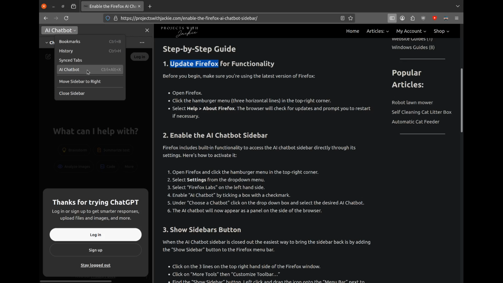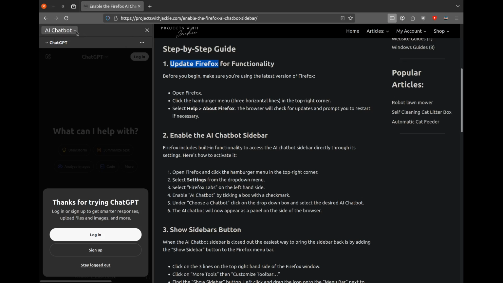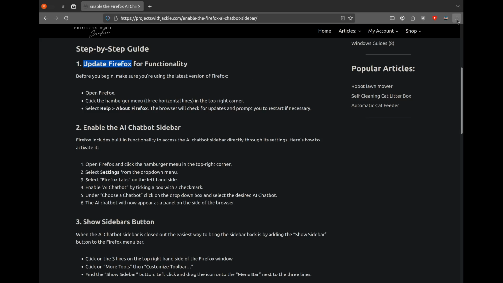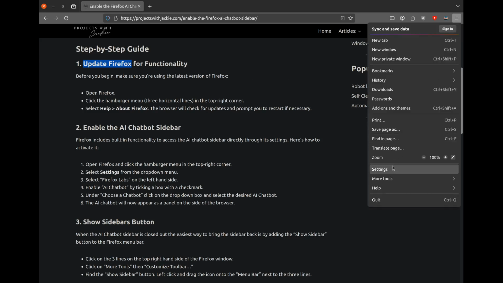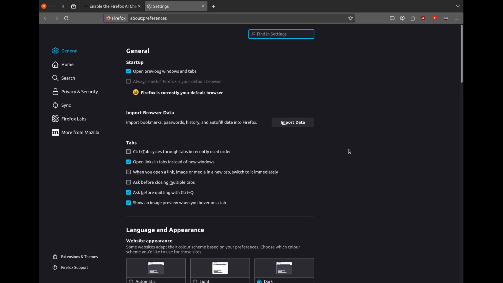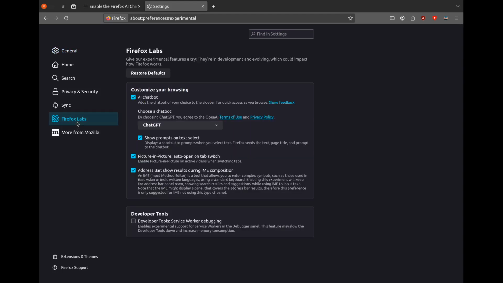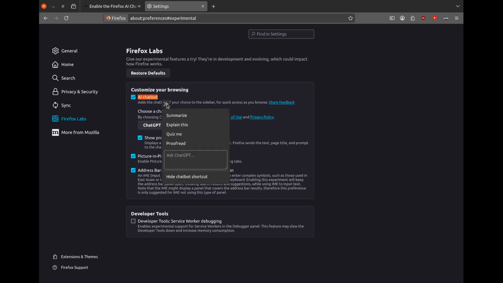If they're out of date, you probably won't have the AI chatbot option here, but also you will want to check your settings to make sure that it's enabled. So if you go over to the hamburger button and then go down to settings, and then you go to Firefox Labs, you just make sure that this AI chatbot checkbox actually has the check mark in it. If it doesn't, then your chatbot is not going to appear.